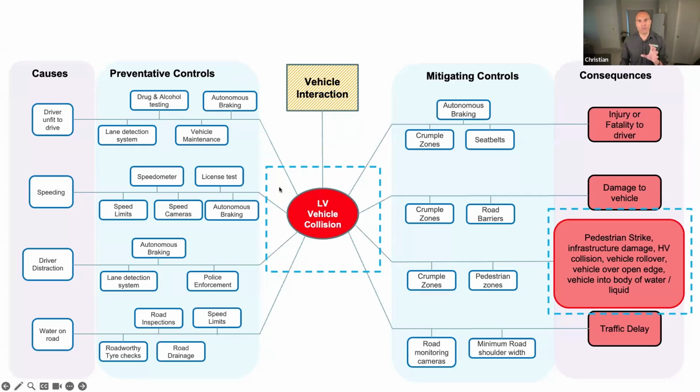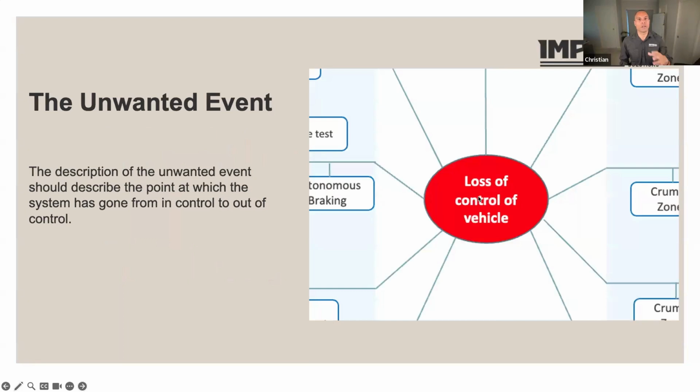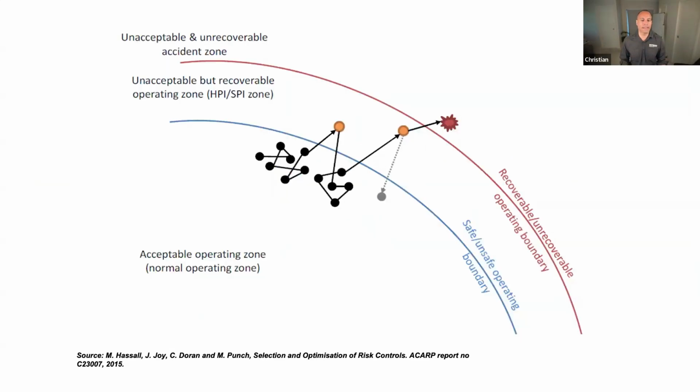So one of our rules is the center of the knot is the point in time at which we've lost control. So therefore, it's the point in time before we've had a consequence. So things like collisions or contact or anything like that, they are consequences, but they're not the unwanted event. The unwanted event, if I just go backwards before I go forwards, is having a loss of control. So we're driving for whatever reason, now we've lost control. Okay, once we've lost control, many things might result.